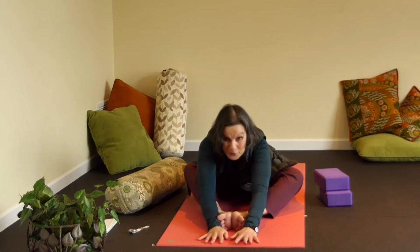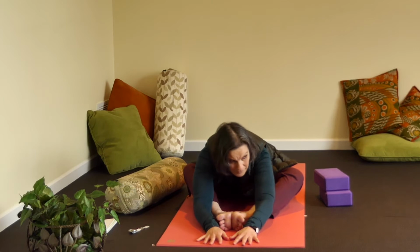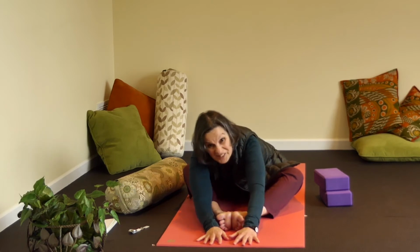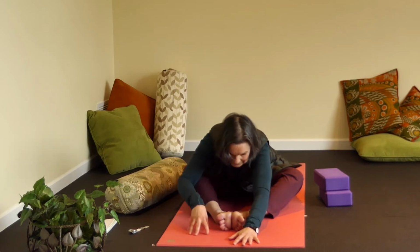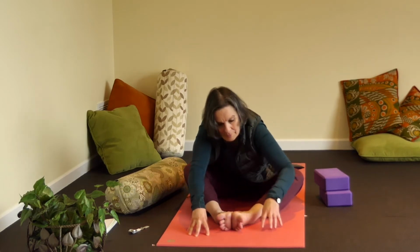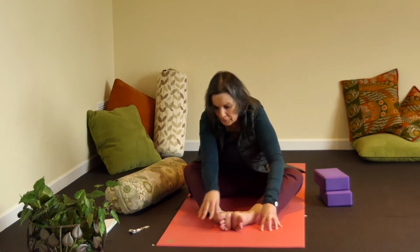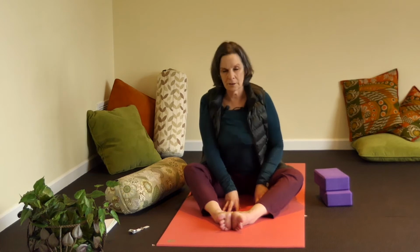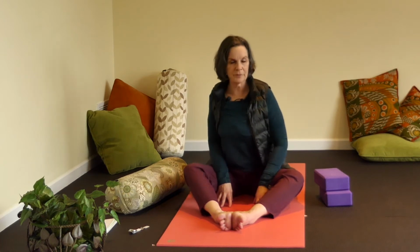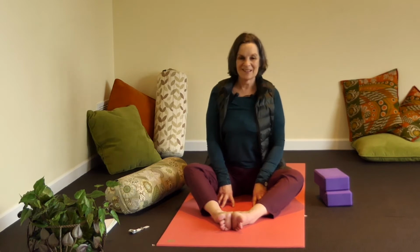Press the four corners of your feet together. Pull the toes open with your toe muscles. And then inhale, come on up really slowly, super slowly. Woo! I always feel this reaction in my neck. I say it every time I come up.